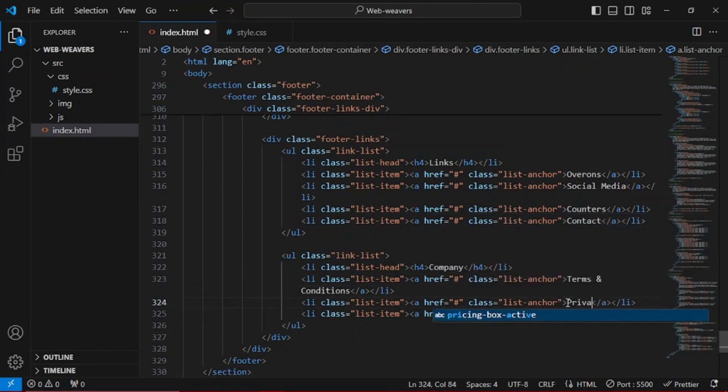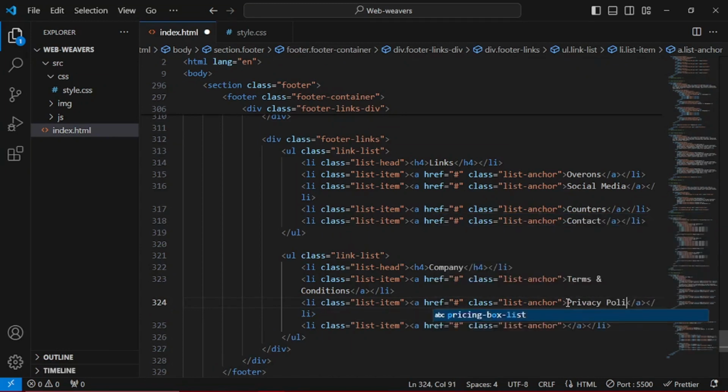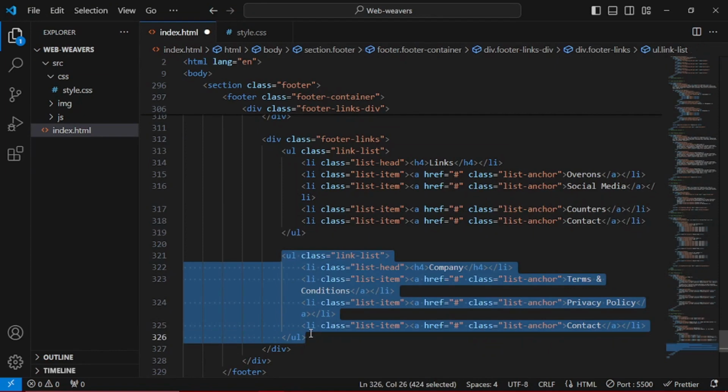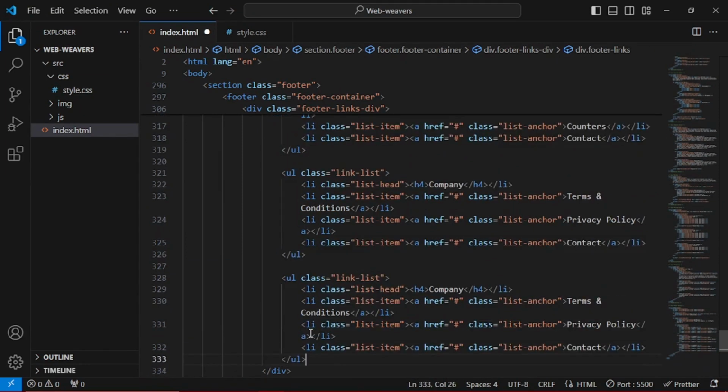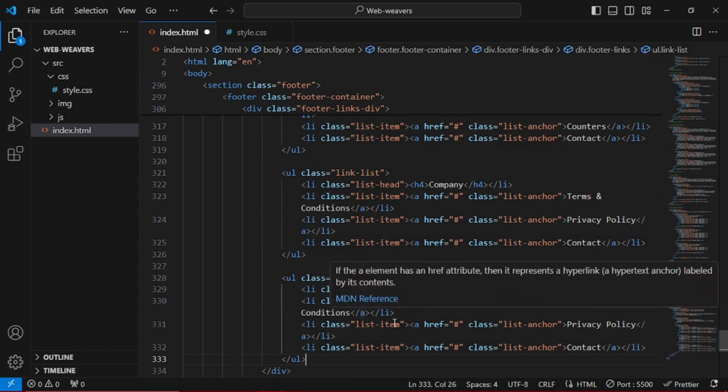And then the last thing is contact. And we have one more UL, so I can just copy this one since it's similar to the other one, and then paste it right here. Link list, link list head, and this is get in touch.